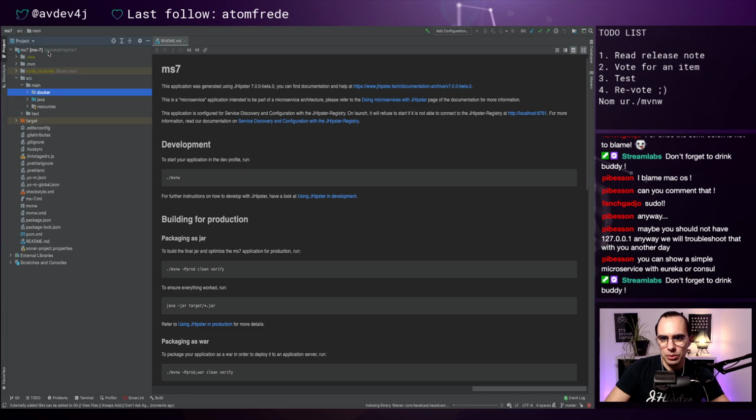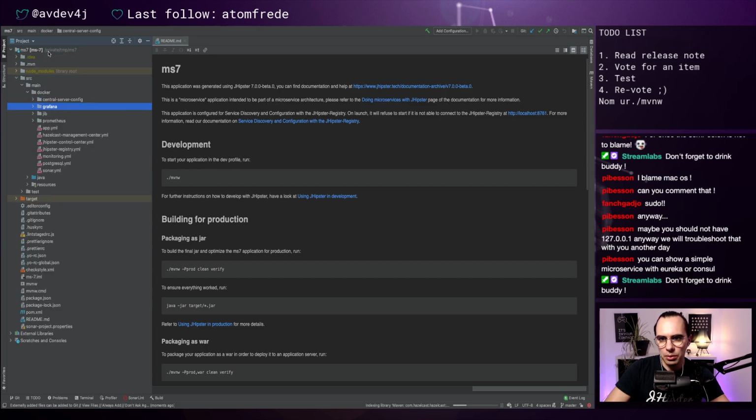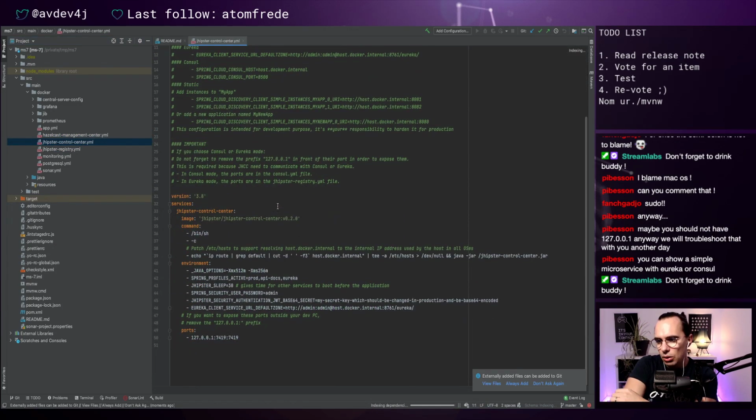We have source main, Docker, and we have the JHipster control center. And normally we can see that the Docker compose file has changed because we now have Eureka and not static. So we can see this is Eureka. Because we have microservices and we chose Eureka as the discovery server, we automatically have the right settings for the JHipster control center.